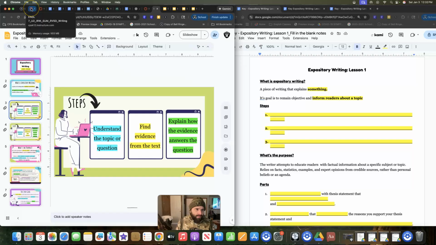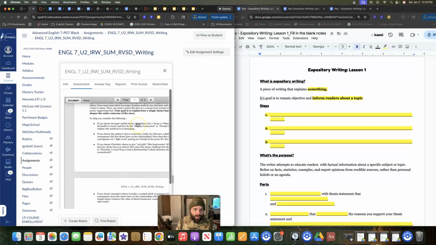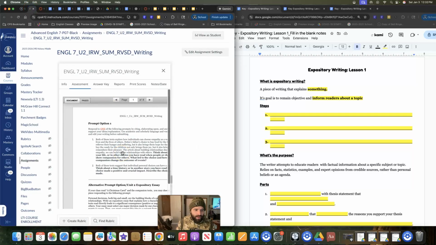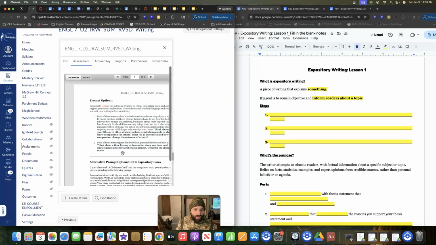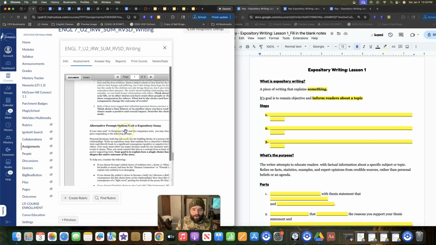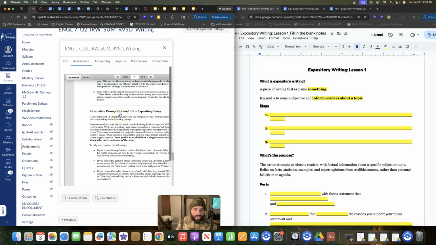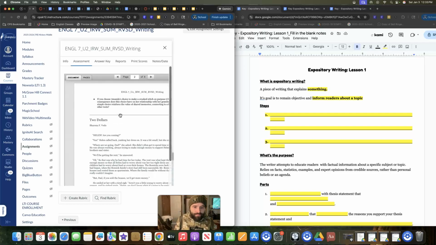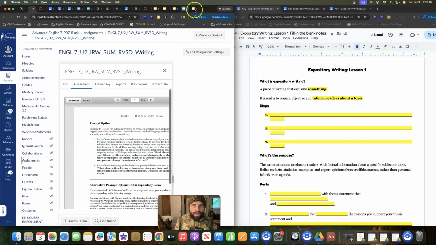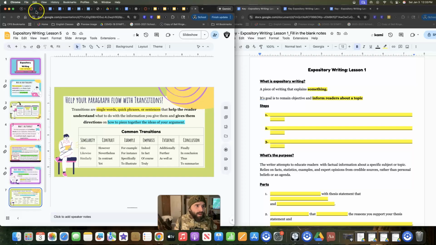To give you an example, this is the crazy question that they want to give you at the end of the 9 weeks. And it's crazy. Look at all this. It's so much. But this is a prompt. And you notice she puts all this writing and it makes it challenging, but you guys can do it. We're going to be practicing it. That's why we're practicing this stuff right now, so you can prepare yourself for that writing prompt.